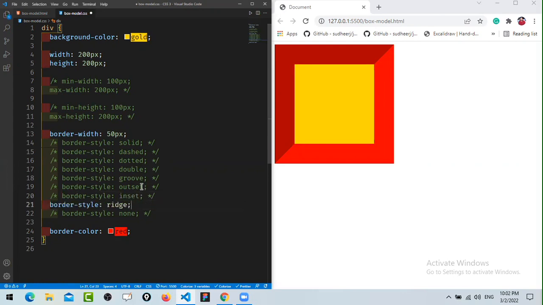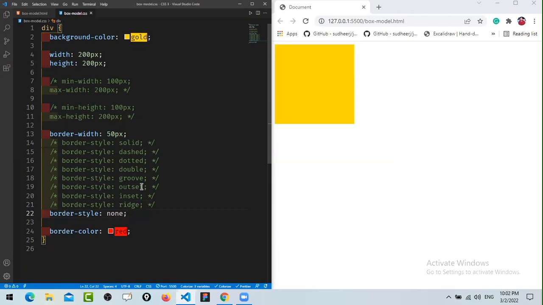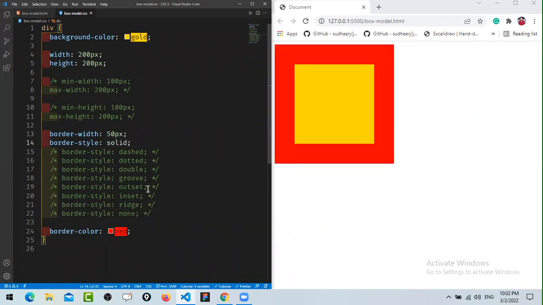Here we have ridge, this one. None. So these three properties you can use: border width, border style, and border color. Is that clear, everyone? Yes. Okay, fine.